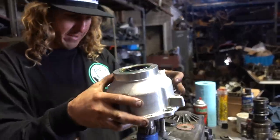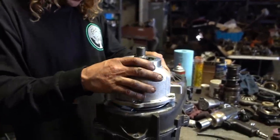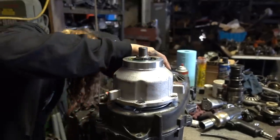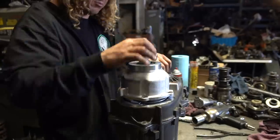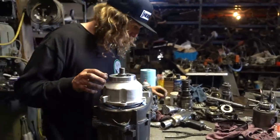So now, looking at my orientation, this bad boy's going to come on. Exactly. What's up with this? Does this have to be rotated? You can take the cap off of there. She's on there good.